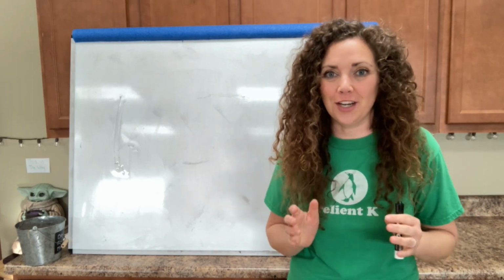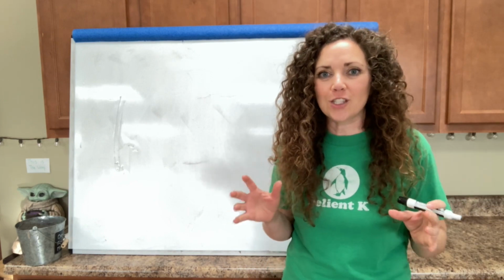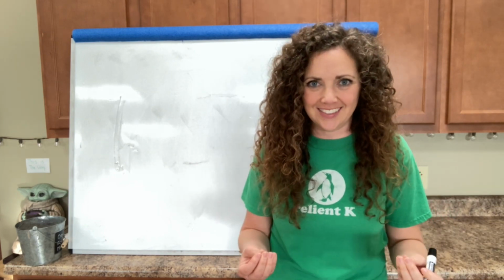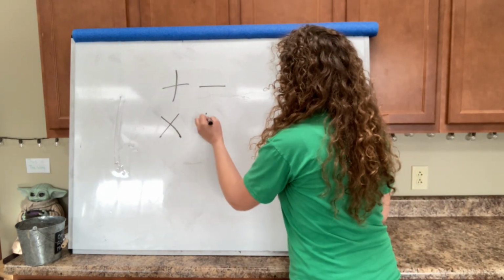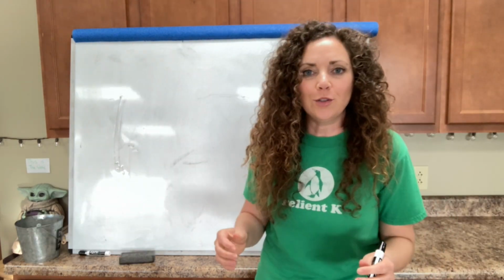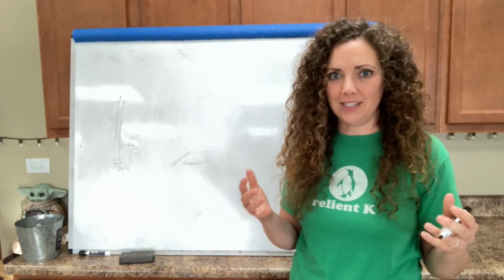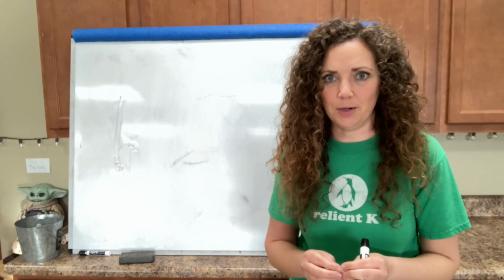Let's learn about solving equations. Now we can use inverse operations to solve equations. Addition and subtraction are opposite each other, and also multiplication and division are opposites. We're going to use some properties of equality to solve these equations. So let's first start with one-step equations.